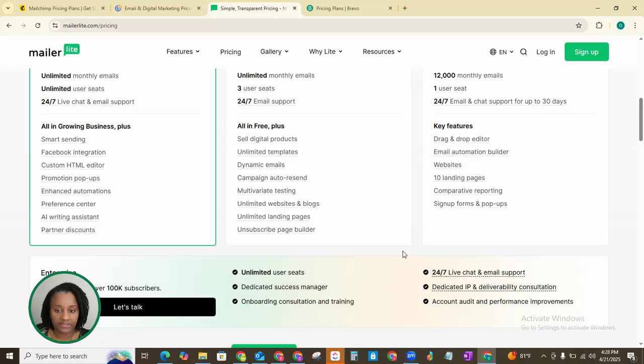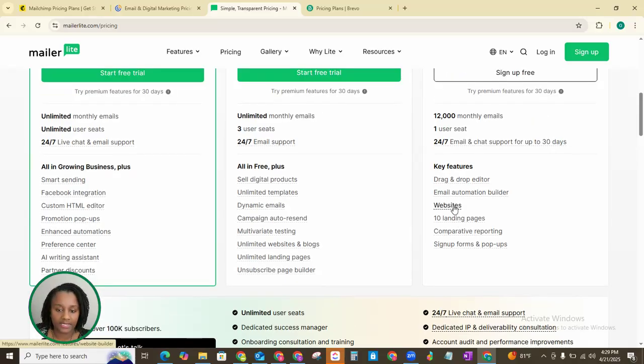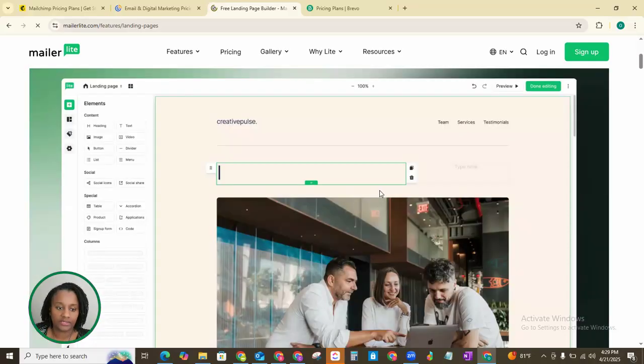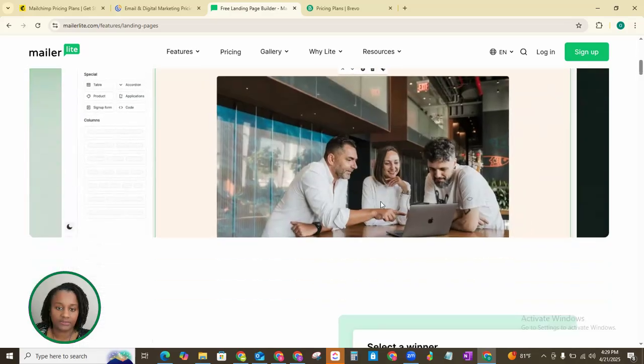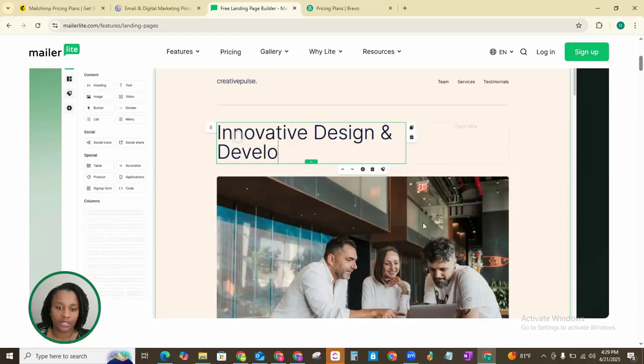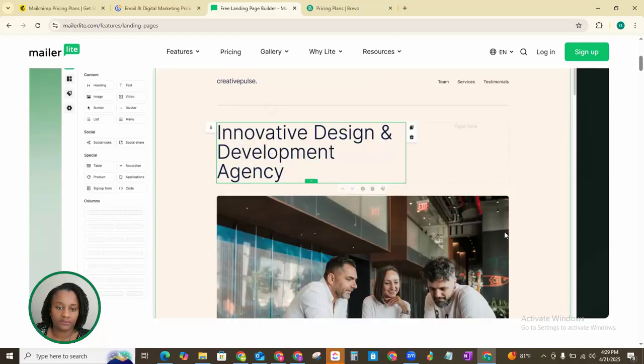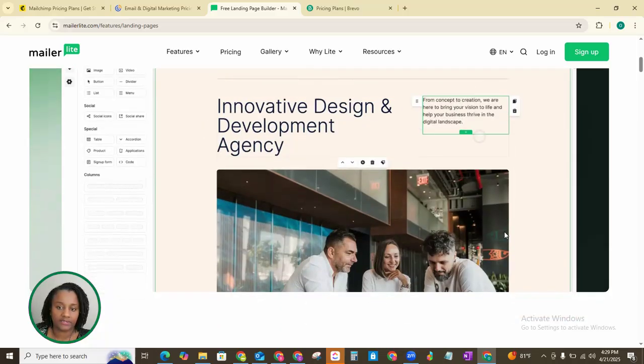But if you're starting out and you do not have a website, this is a very good option to go with for the mails, because if you look here, they have websites, they have landing pages that you can use to start your own. So you see, like this one it's nice, just put it nicely and they show you how to do it. It looks professional at the end of the day.